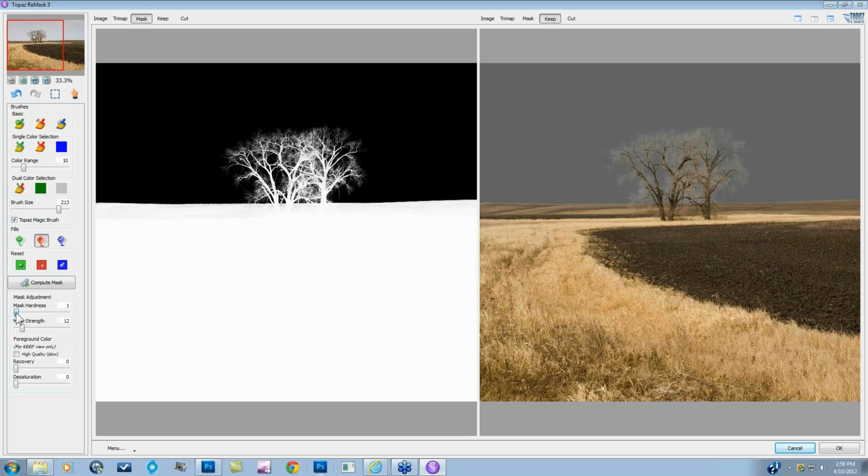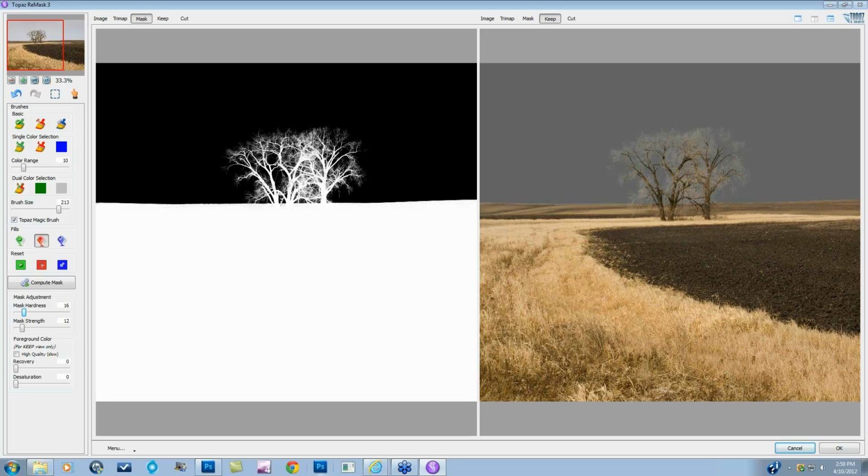Same thing with the mask hardness. The less that your mask is hard, the easier it will be working with this recovery and desaturation. So you can put a background behind these trees and have it look like it belongs there and not like a cutout of trees. So that is where the mask hardness and strength comes into play within landscape imagery. If you have an architecture image that does have really hard lines, or if you're working with a vectorized image that does have really hard lines and you want a very strong, hard mask, then that is when you would take advantage of those two sliders. But I don't have use for them, at least in my workflow, for my landscape imagery. When I'm replacing skies, I try to stay away from those two.